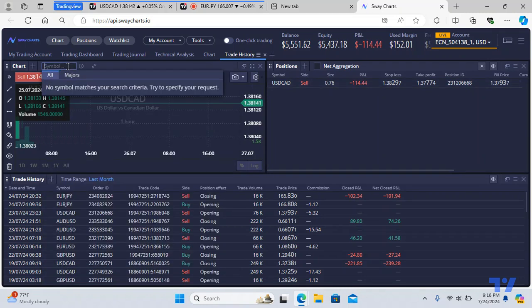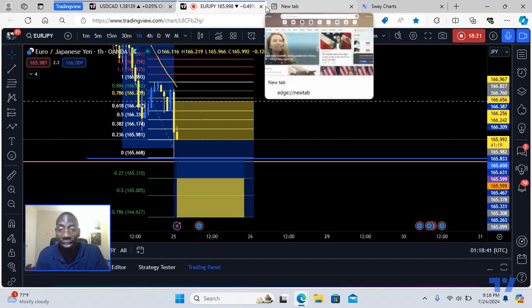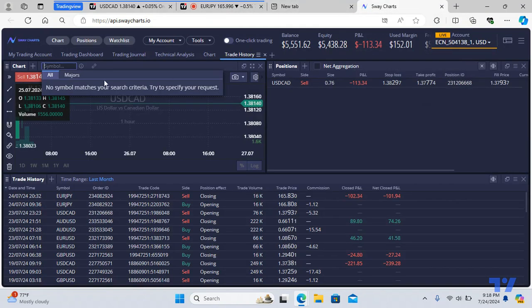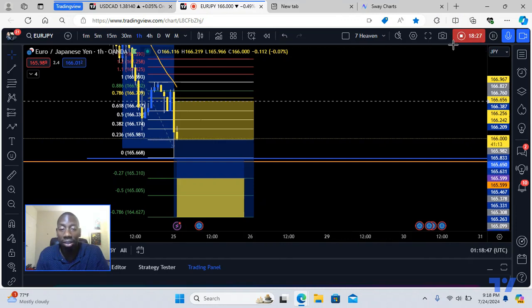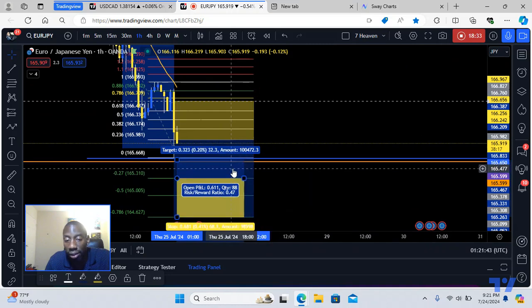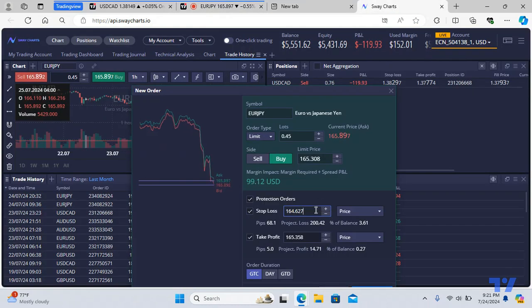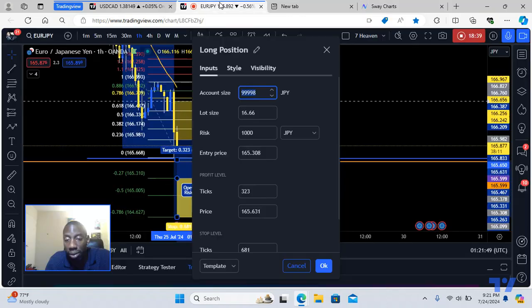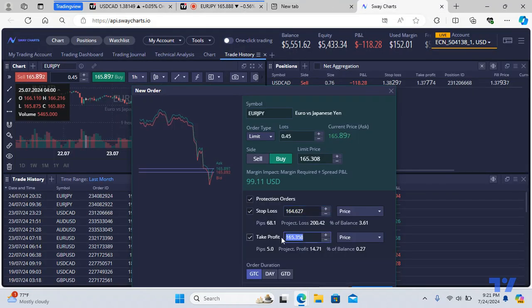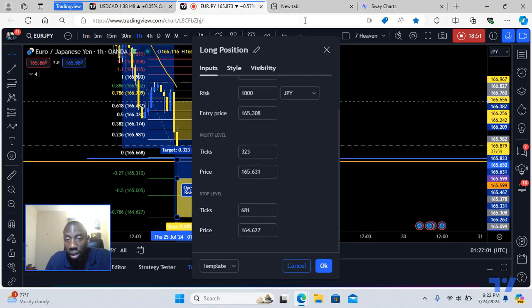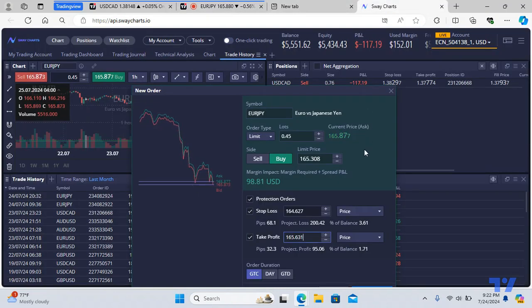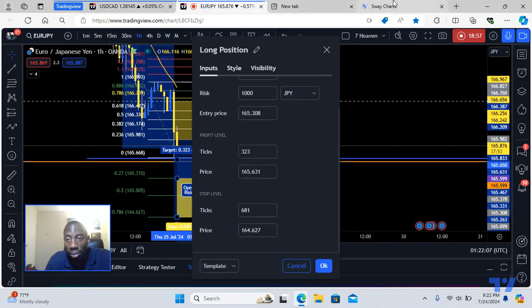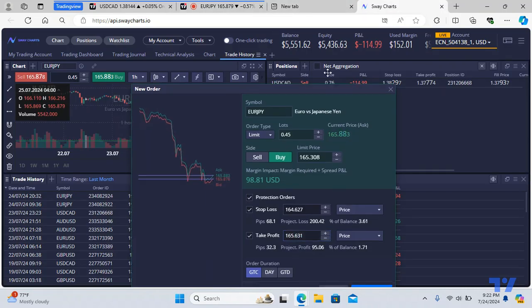But let's actually do this together, right? How much time we got? 18. All right, you have enough time to put in this trade together, right? I'll pause it so I can get everything set up. All right. So we have the setup here. Just put in the stop loss. I got to put in the TP. And we got proper stuff. Yeah. All right, cool. All right, so that's the setup right there.